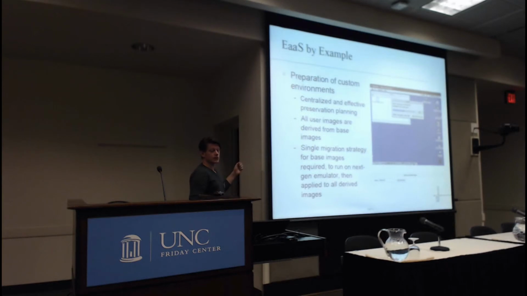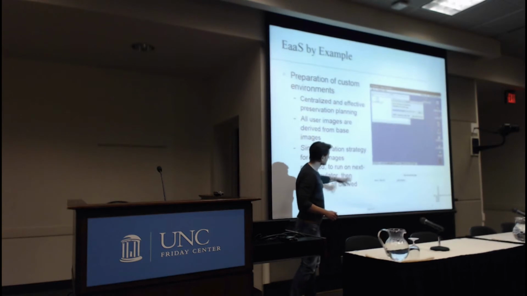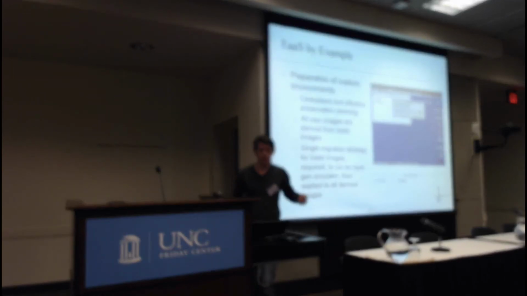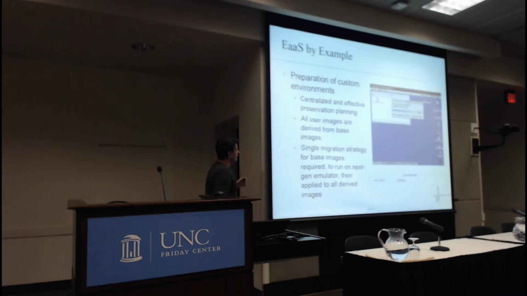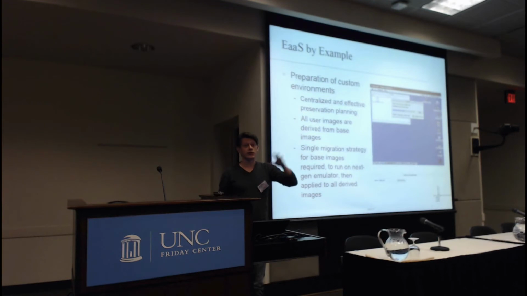The preparation of custom environments. You start with an environment we provide you. It's just a plain operating system. Then you can upload software, ISOs, and modify and create what we call derivatives of these environments and tailor it to your needs. If all of you start from a common environment and just tailor it, we only have to find a single migration strategy for the future. So once it breaks, we find it for the base environment, and then we can apply it to all the derivatives you created.